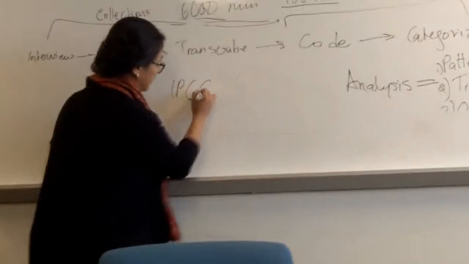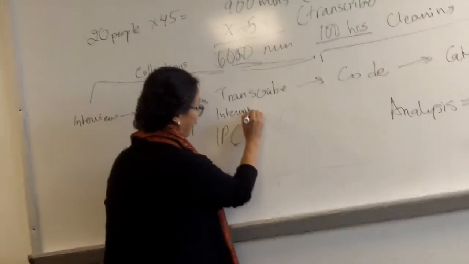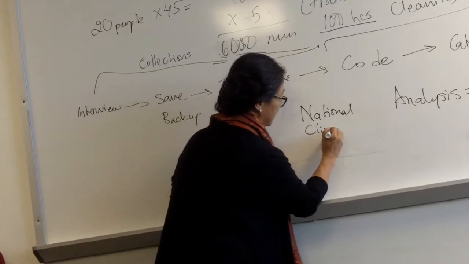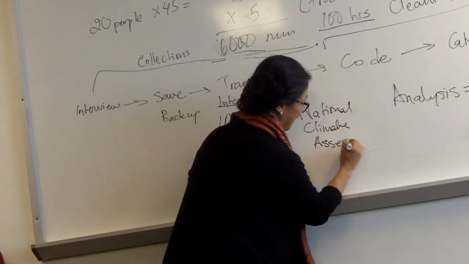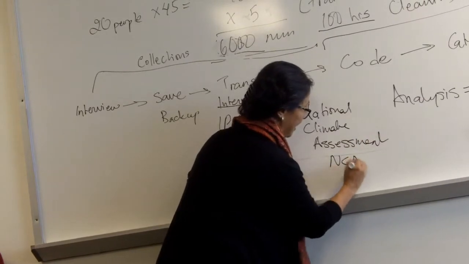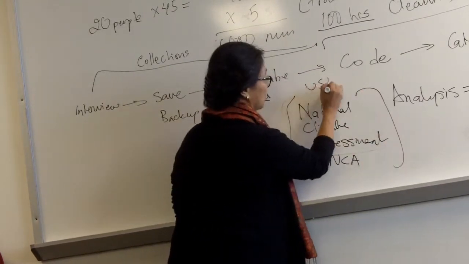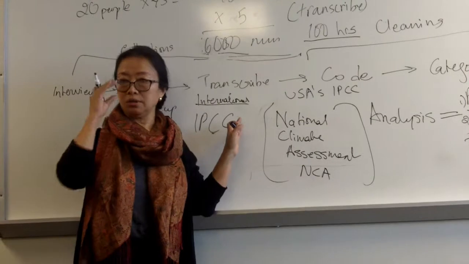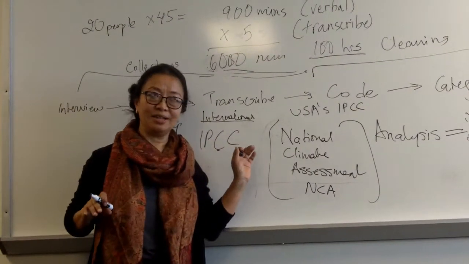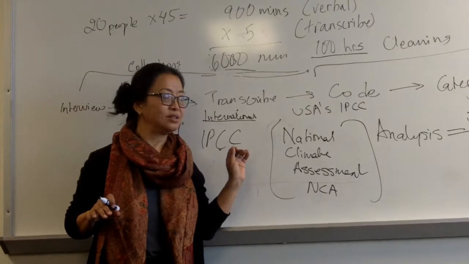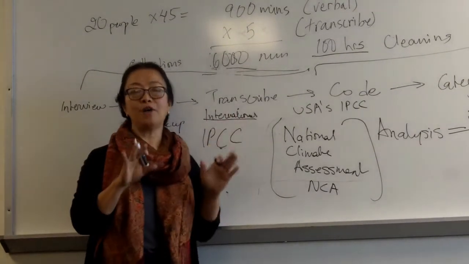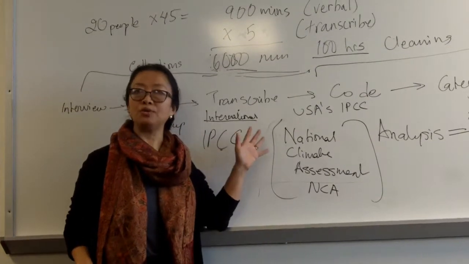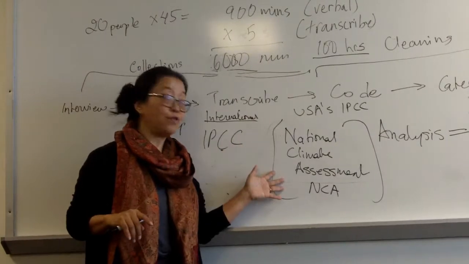So we have the IPCC, that's international, and the National Climate Assessment, or the NCA, is the US version of the IPCC, and it's mandated by Congress. Congress passed an act in 1998, I have to check the year, that every 5 years Congress receives a report from all 17 federal agencies about global change, including climate. So every 5 years.